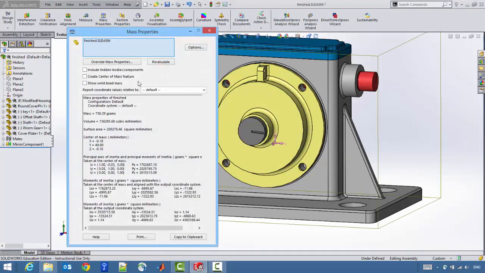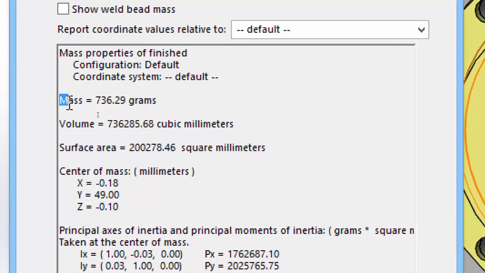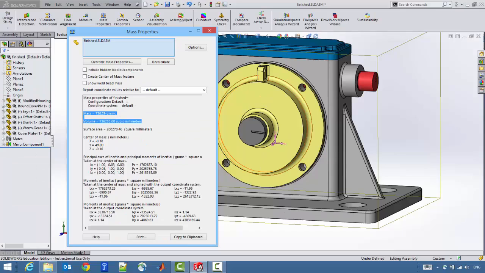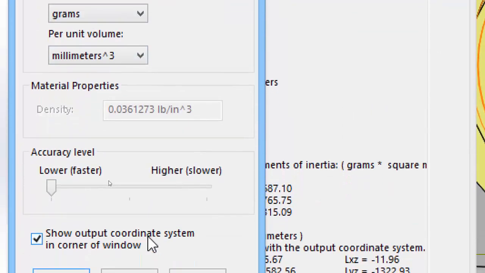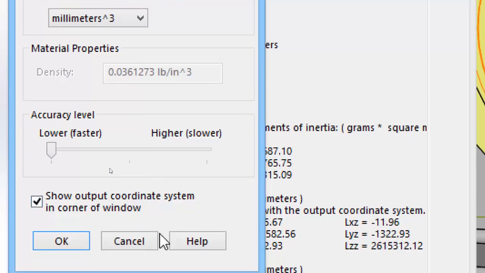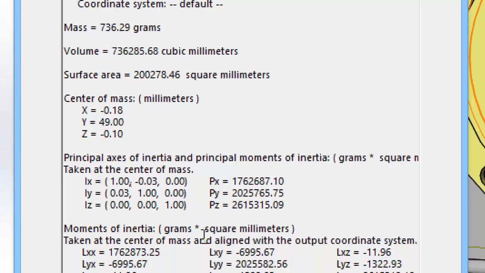What else do we have under mass properties? Well, certainly when you calculate mass properties, you get a wealth of information, the most important of which is going to be just the raw mass and volume numbers. As we said before, we can come back and calculate these with different units. Just go here to the options tab, and you would be able to switch the units without, again, having to bother to go through the options menu in order to change the units for the entire document. There's, by the way, the calculation of the center of mass, also total surface area. In some cases that may be useful.